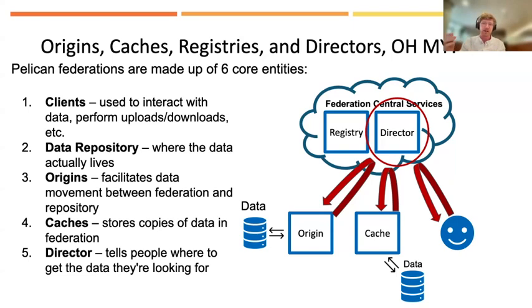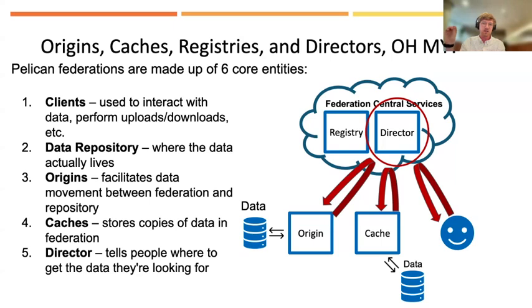So whenever a client joins the OSDF and it says, hey, I need some file off of AP40, it'll go to the director and ask, where do I go to get this file? And the director's job is to know that information and have it ready and available so that it can send the client to the appropriate origin or the appropriate cache. And the other services in the federation also talk to the director. So the cache, if it doesn't already have a file, will ask the director the same question: which origin do I go to get some piece of data?